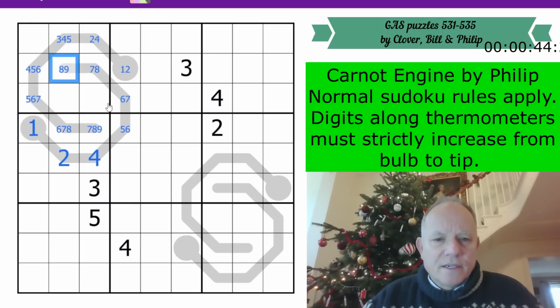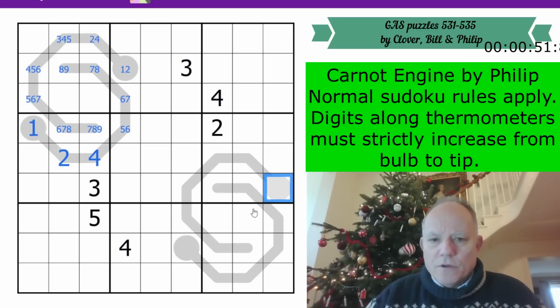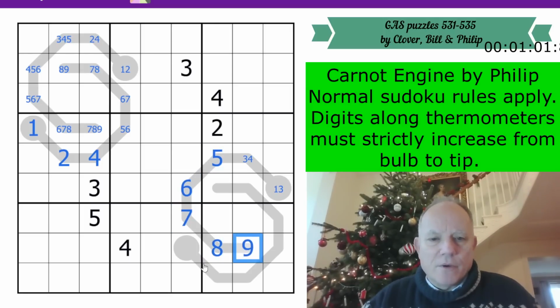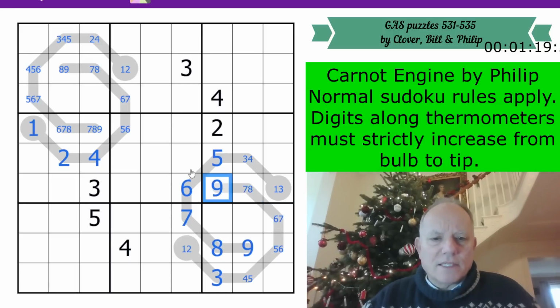Now, has that given me triples and things? Let's do these first instead. Okay, this would normally be 1, 2, 3. That would be 2, 3, 4, but it's 3 or 4 now. So this is 4 or 5 and has to be 5. Now I can get out to the end of that thermo quickly. And this one would normally start 1, 2, 3, then 2, 3, 4. Then, if it's 3 there, 4 or 5, 5 or 6, 6 or 7, 7 or 8, and only that one is actually fixed.